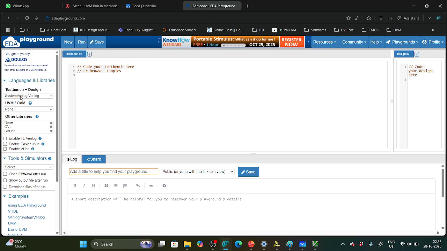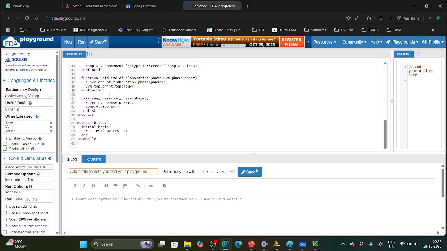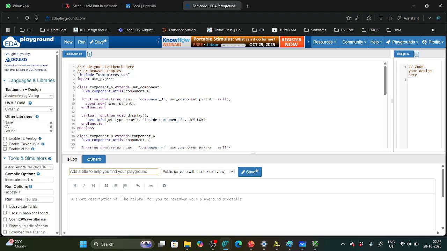So here you need to select SystemVerilog or Verilog, and here you need to select UVM 1.2. Okay. So last class I told this one, no, this you need to select. Okay, and after that, under tools you need to select Aldec Riviera, and I'm pasting this code.